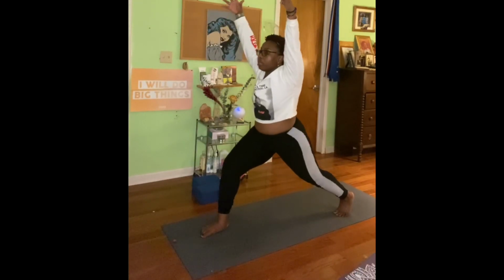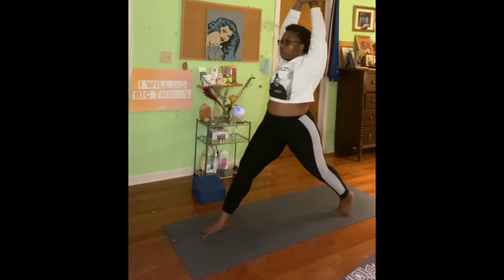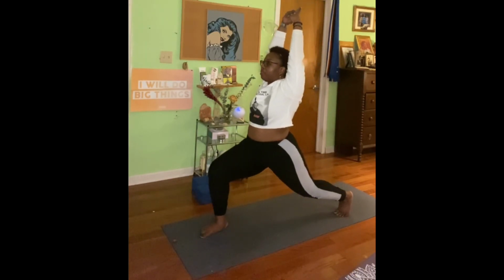Bringing our hands up to meet in high lunge. Let's bring the palms to touch, or you can leave your hands wide. Inhaling to straighten our front leg. Meeting in high lunge with straight legs. Exhaling back down to high lunge.